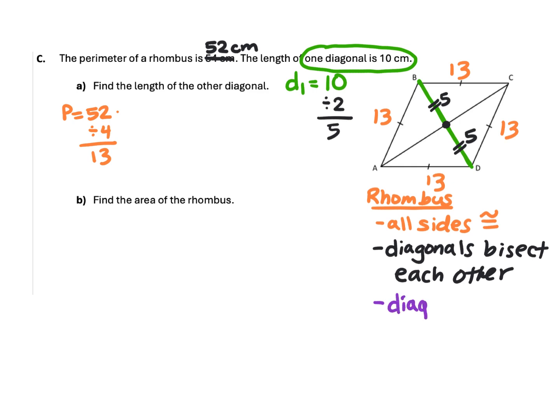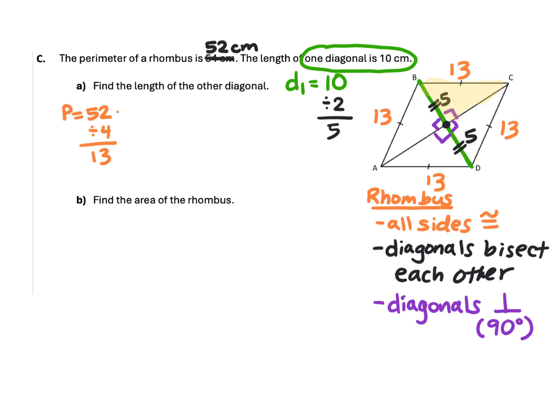Now, another property that you learned about rhombuses in our last unit is that the diagonals are perpendicular. And perpendicular just means that they intersect to form 90-degree angles. So what I really have here is 4 right triangles. All of these are going to be right angles. Let's just look in at one of the triangles. So I'm going to focus in on this one right here that I'm coloring with my yellow highlighter.